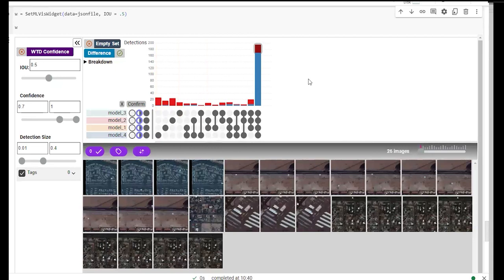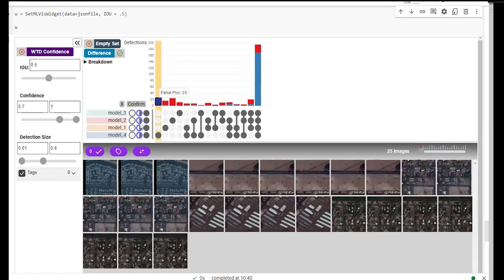Okay. Now on to the tricky part of this system, the set visualization. As with the other system, we have 4 models we're evaluating with their detections: model 1, 2, 3, and 4. Here in the set visualization, the detections are parsed into subsets. So let's start with a simple example. Here on the left, we're going to be looking at where model 4 makes detections, or thinks a certain object is a car, and no other model does.